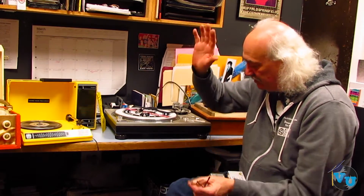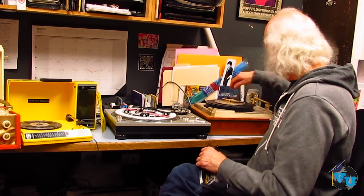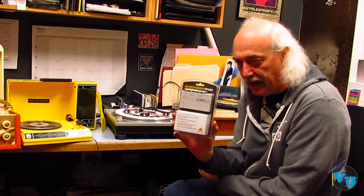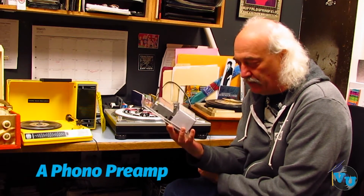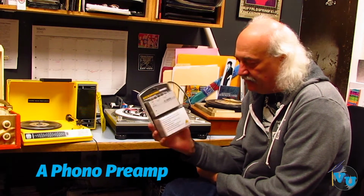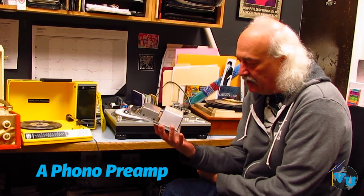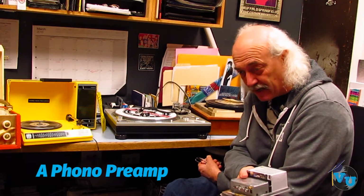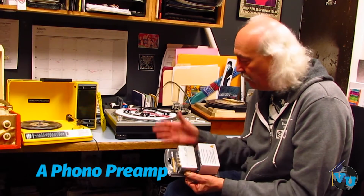If you don't have phono in on your amplifier, you may need to buy what's called a phono preamp, which we sell, and they're about $30, and it's a very simple piece of equipment which allows the turntable and the amplifier essentially to talk, and it grounds the turntable.